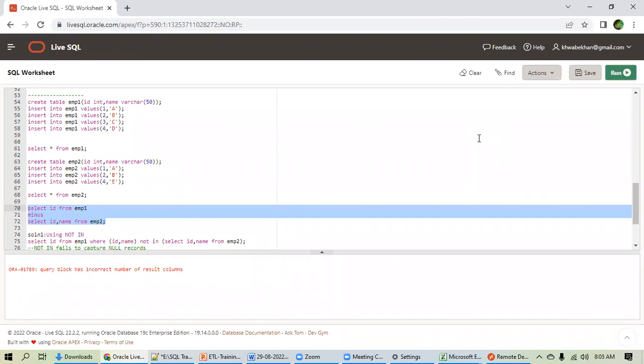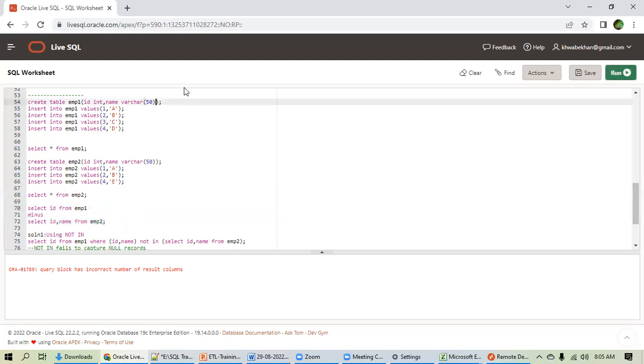Now the forum is open. Keep on asking questions. If in EMP1 we write 2 columns and then apply the minus operator and there is 1 column in EMP2, will it work or not? The number of columns in each table doesn't matter. Suppose in EMP1 you have salary as well, and in EMP2 only 2 columns. The SQL engine is not bothered about how many columns are in each table.